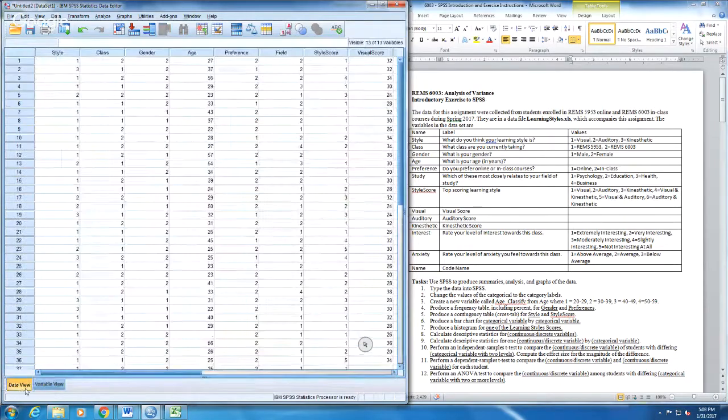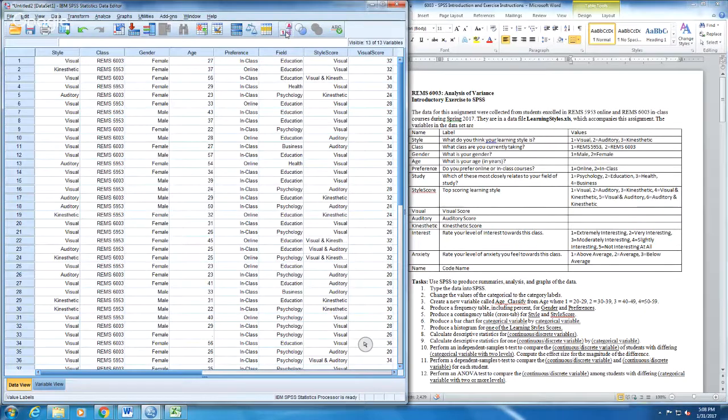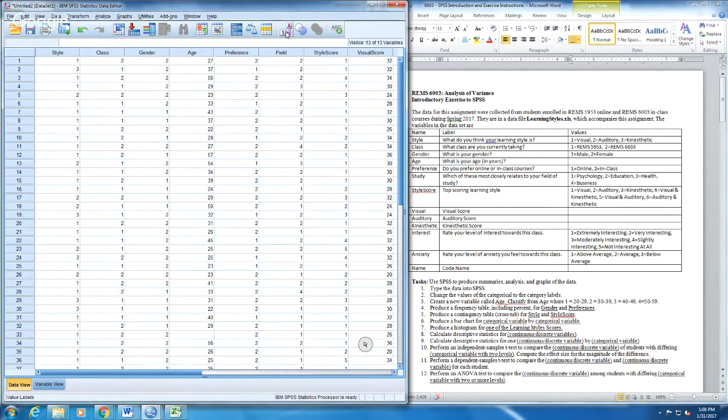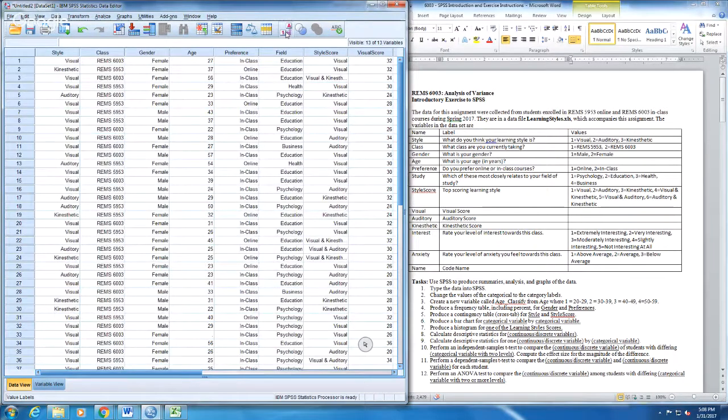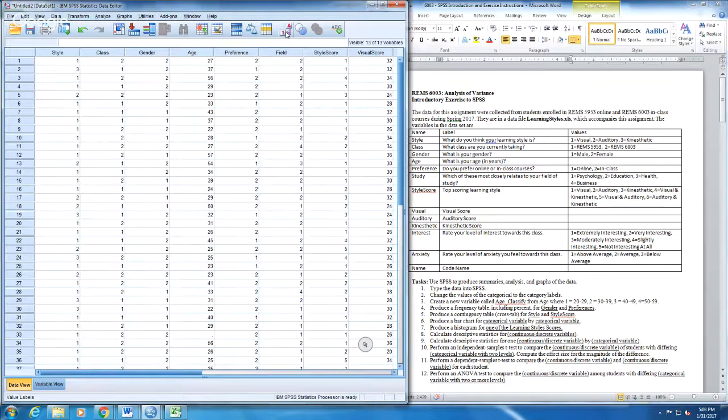Now, if you go back to your data view, you see it as you saw it before, but since we have values, click on this little toggle up in the top. It has labels, values. Click on that, and what do you see happen? The numbers get their label. The numbers get their label or their value, yeah. So that's another reason that inputting that information might be helpful to you.